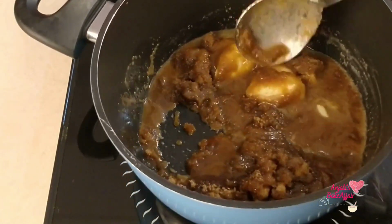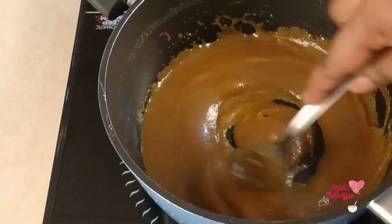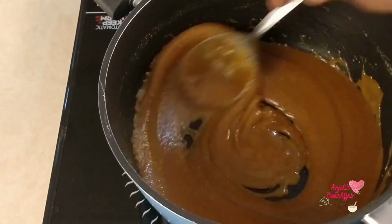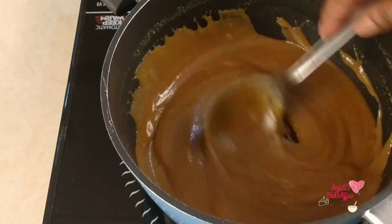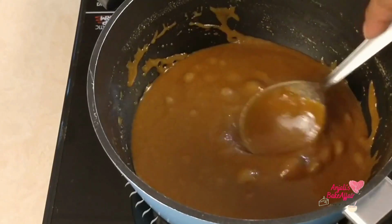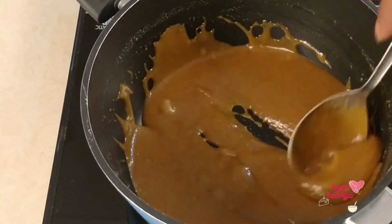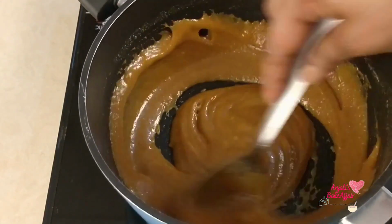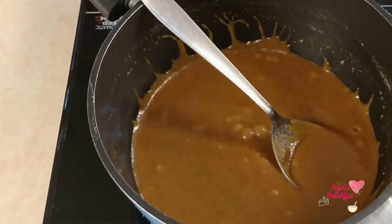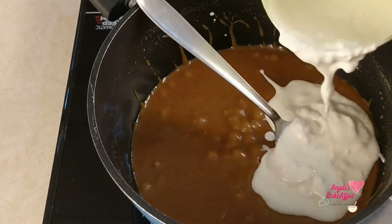Now this will take a few minutes and patience is the key here. Once it's thick enough and you can smell that caramelly fragrance, you know that your toffee is ready. But yes, you still need to add the cream to it. At this point, lower the heat to a minimum, add in the cream, stir it up well.